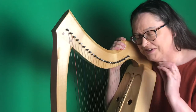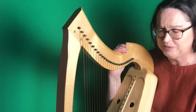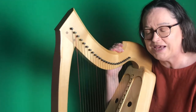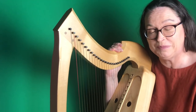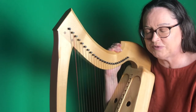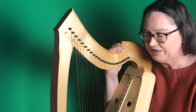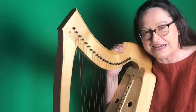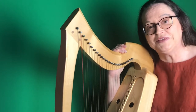So sometimes tunes choose their harp and there's a harp they want to be played on, but some tunes I just find I like playing on both types of strings and exploring those different sound worlds. And that all helps me come to my decisions about how I'm going to play the tune and express it, and exactly what sort of grace notes and feeling I want to put in at any one time as I'm playing, because you're informed by all the different harps you play and all the different techniques that you've learned and hear, and you just experiment with them and have fun putting them all together.